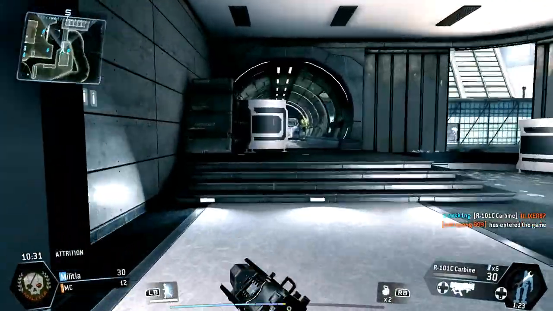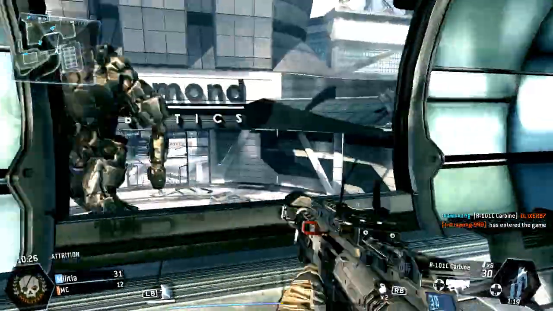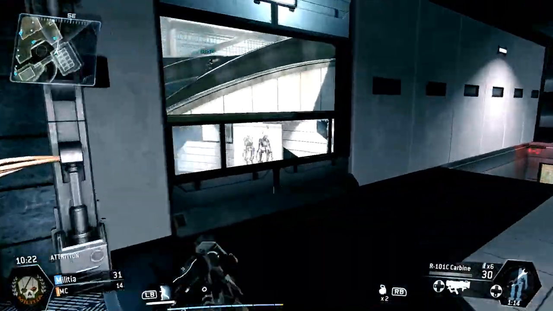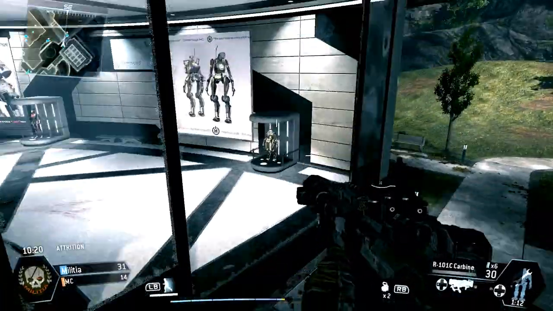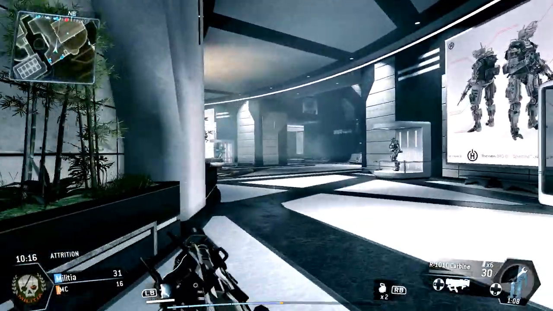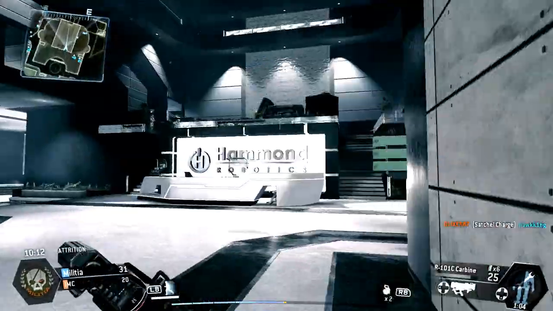I do get pretty good frame rates on my GTX 650. I'm running at pretty much low settings, low to medium. So it's probably equivalent, maybe a little bit better than the Xbox 360 version of the game, and closer to the Xbox One. The graphics are way better than the quantum graphics.